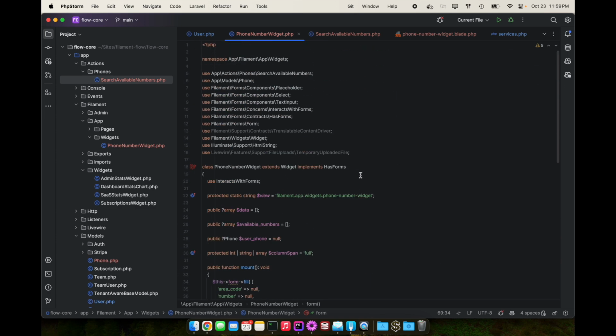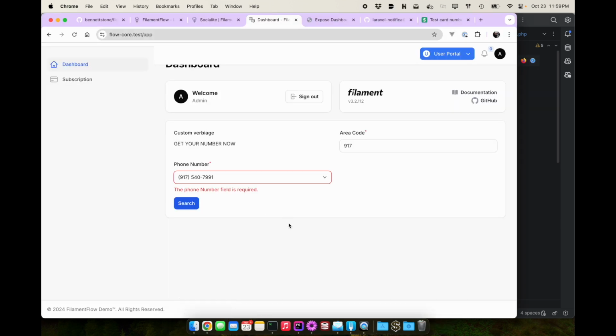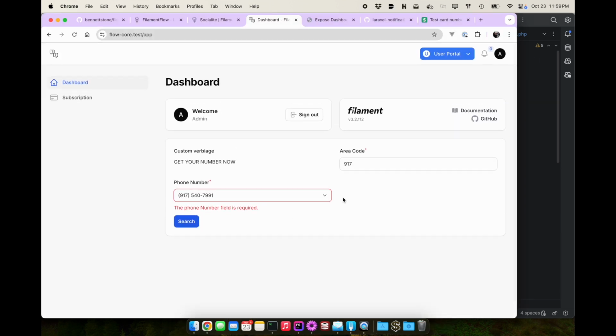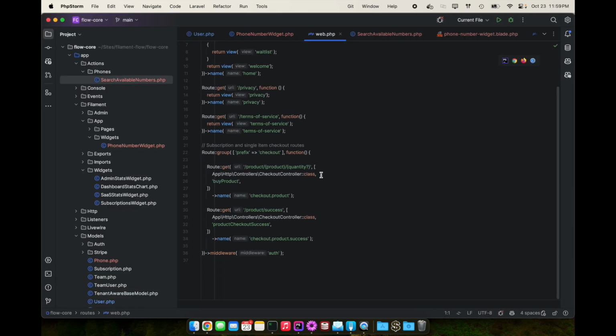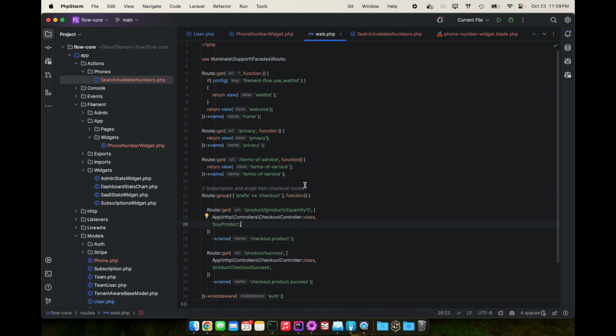But as you can see, in just a few minutes, we have created a subscription required custom widget that allows a user to search a phone number and then potentially, if you wanted to continue, provision this phone number for use. Webhooks and all that stuff is set up just based on Laravel Core and Laravel Filament. What we've got here is some basic stuff in web. So everything here can just be used directly through web in terms of actually handling those Twilio inbound webhooks, which you would want to handle if we went deeper into this.